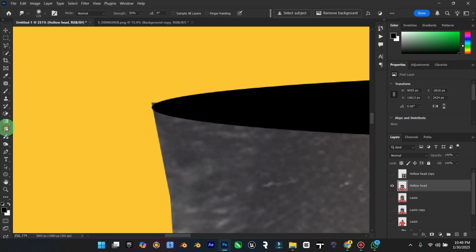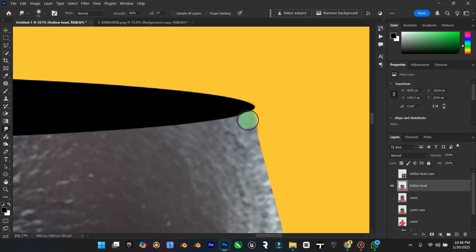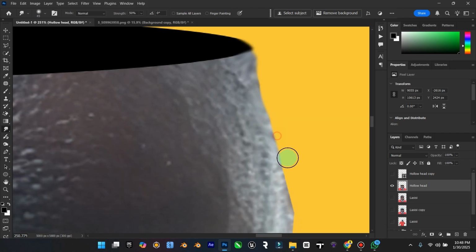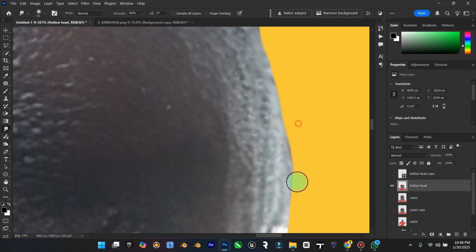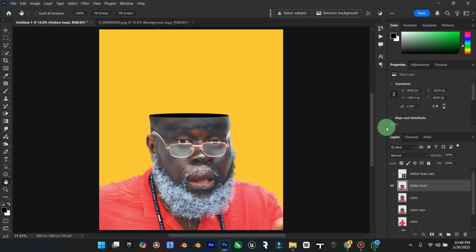Now I'm going to use my smudge tool to adjust the hollow properly. Yeah, something like this is fine.